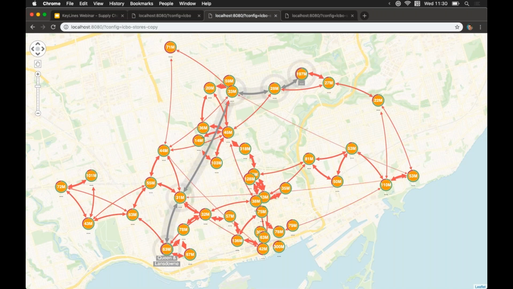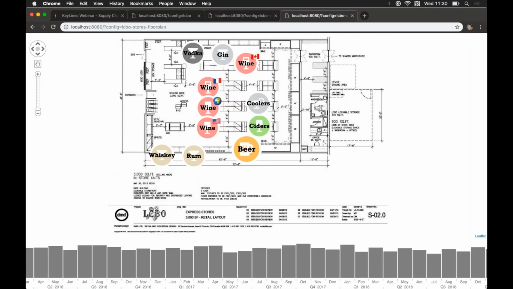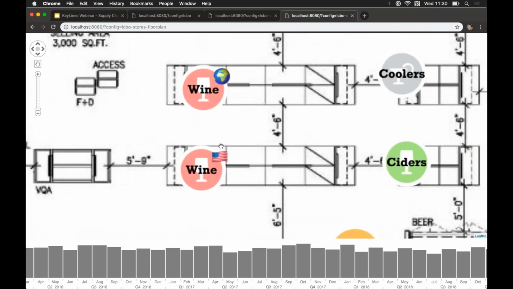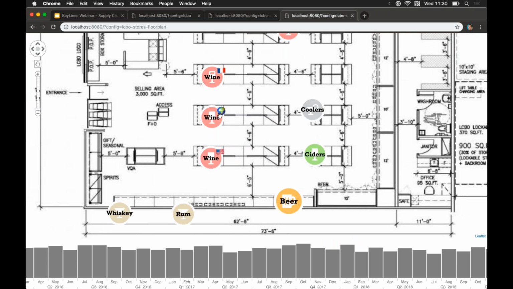And talking about drilling down, with KeyLines, we often find ourselves drilling down further and further into a particular use case. So my final thing I want to show you for this dataset is looking at things more at a store level. Here we've taken a floor plan of a particular store in Toronto, and we can see the stock as it's located on the floor of the store. I can zoom in and look at this in a little more clarity, so I can see the actual locations of the wine, where it's from, for example, and I can look at it in comparison with the rest of the floor plan.